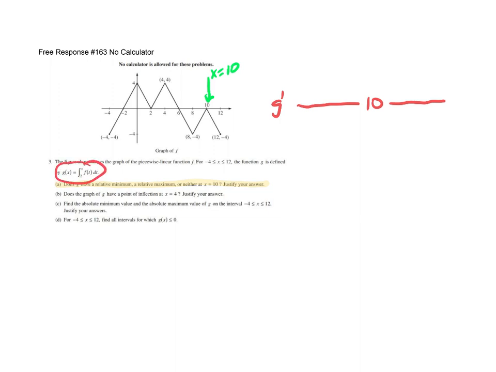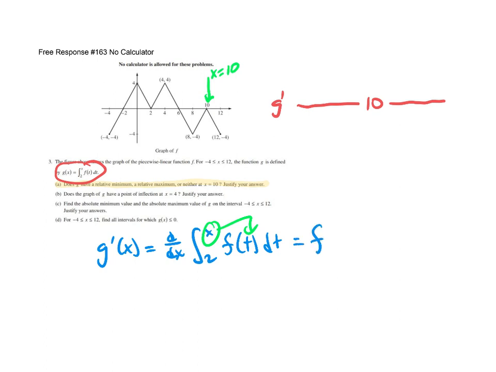So let's go ahead and do the derivative here of g. The derivative of g is going to be g prime of x, and that's going to be the derivative of this definite integral. And thank goodness we have the fundamental theorem of calculus, and we call this part 1, which tells us, hey, if we're going to do this derivative, we just got to take this thing and stick it in where t is. And so that tells us that g prime of x is really just f of x. That is great news.